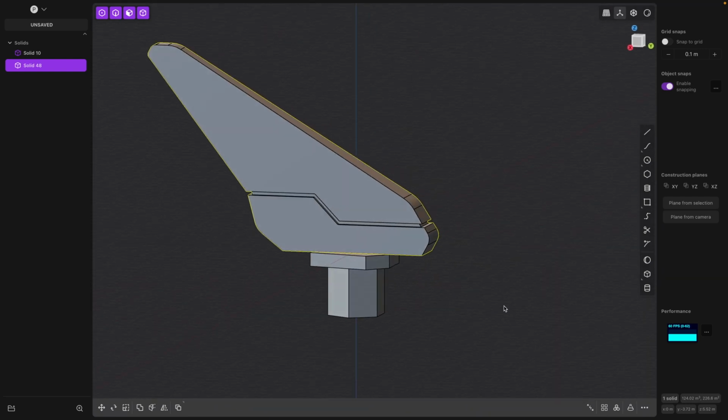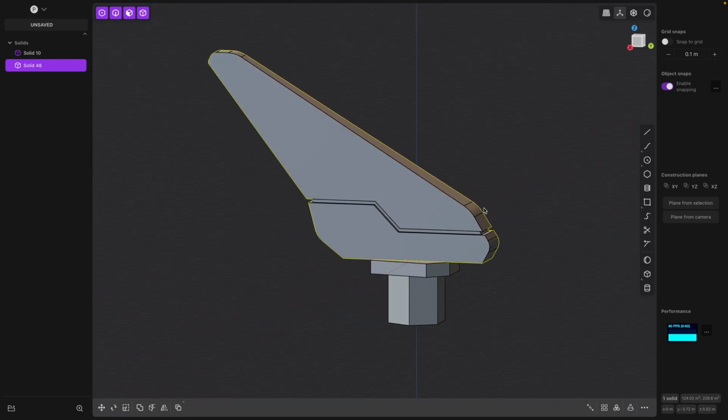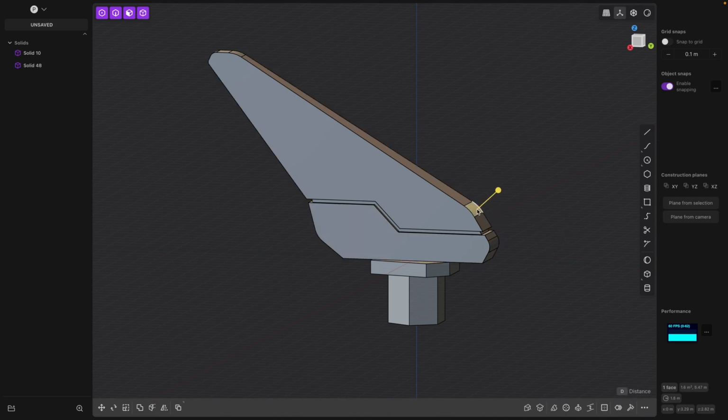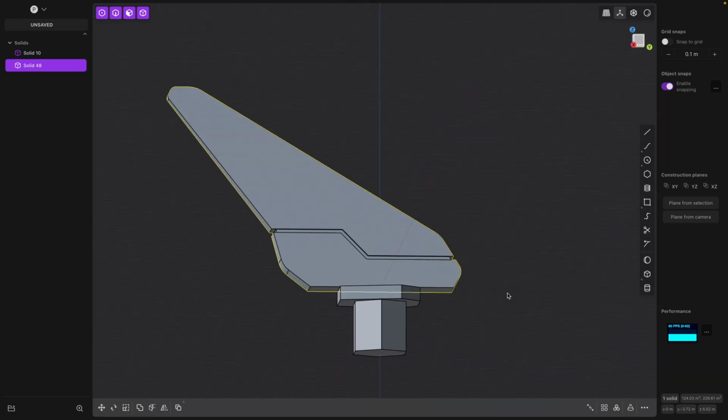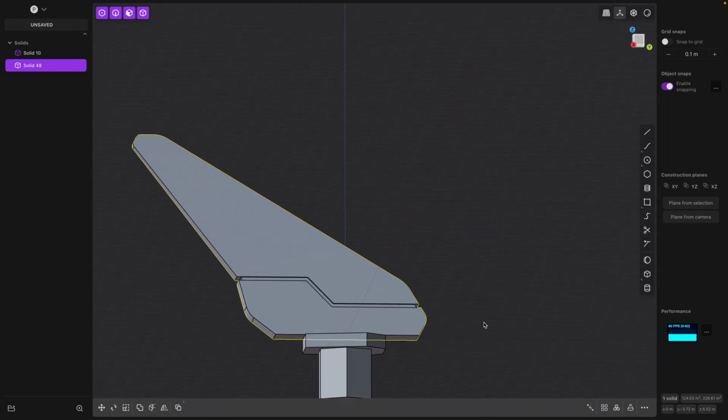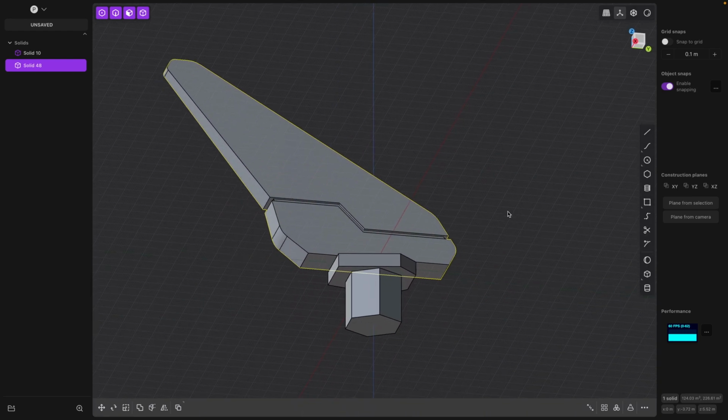So that's a cool thing you can do, fillets and chamfers in Plasticity, and see how easy that was. And actually, if I reselect one of those faces, like this one here that came from the chamfer, Plasticity remembers that that's what created it. And so if I drag this in and out, it actually just adjusts the shallowness or curviness of that chamfer. So you can adjust ones that you've already done in the past as well. Yeah, so there we go.